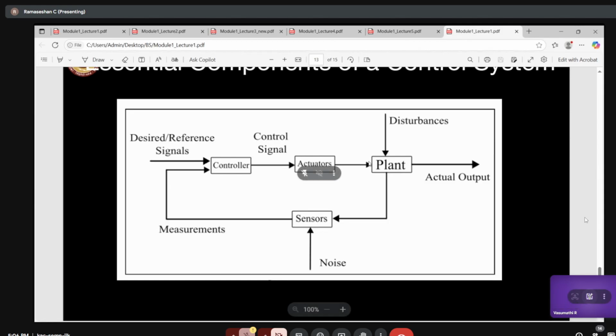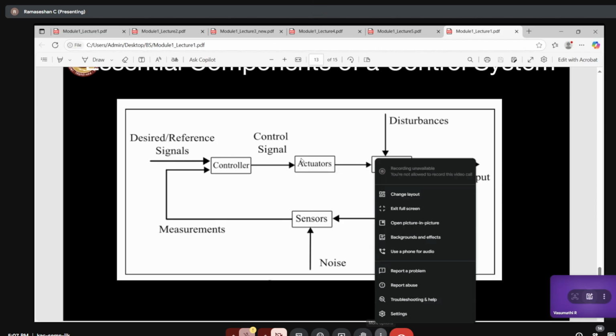Yeah, that's what I'm saying. In the picture that you are showing, the actuator's output is directly given to the plant, but the actuator's output must be given to a sensor which will estimate the RPM of that motor. The sensor measures the RPM and then compares it to the desired RPM, and based on that, a control signal is given to the actuator, and then the actuator converts that control signal to the actual input.